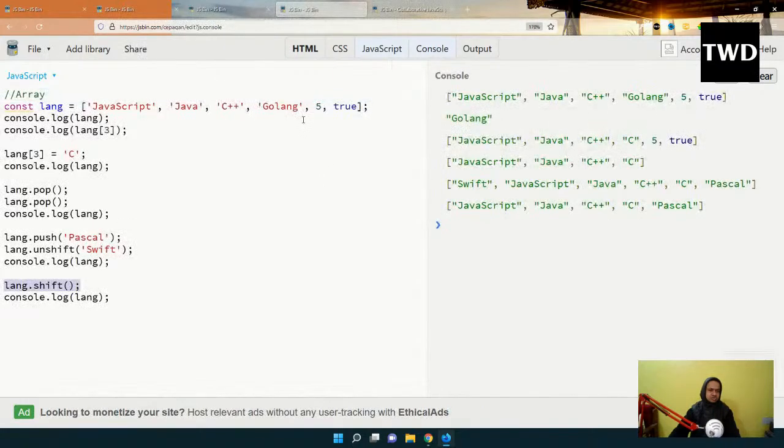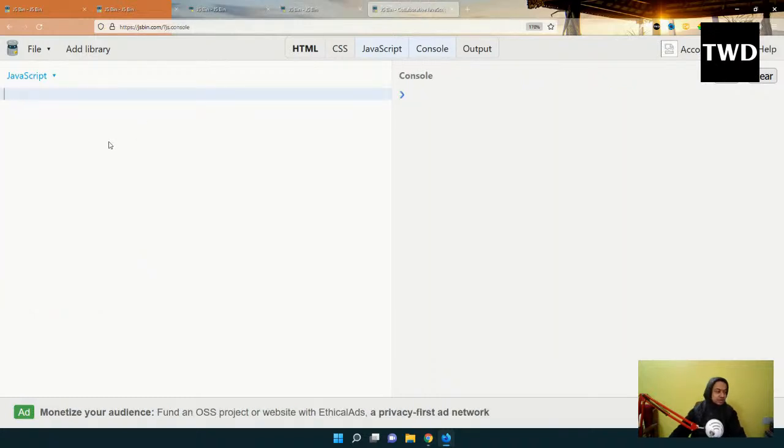JavaScript, so it will require a for loop and all. Okay, so this const lang. Now we are going to learn about different array methods.